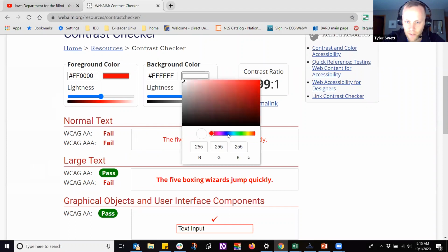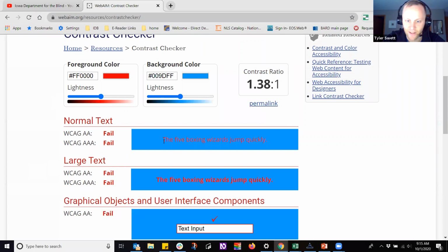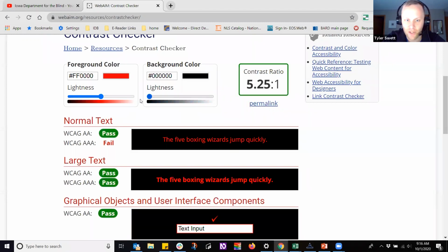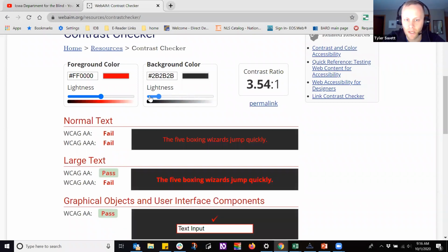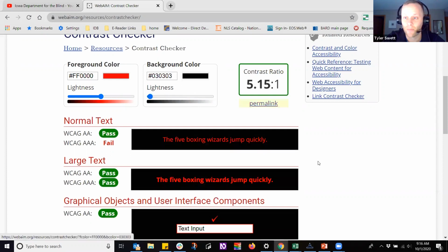So then, you can kind of adjust your colors. Everything's going to fail. So now your background's blue, text is red. That just looks terrible. So that's why, even changing things like how light it is within that will make a difference. And so just kind of playing around with it and seeing what works, or just making sure that what you have in place is already accessible.